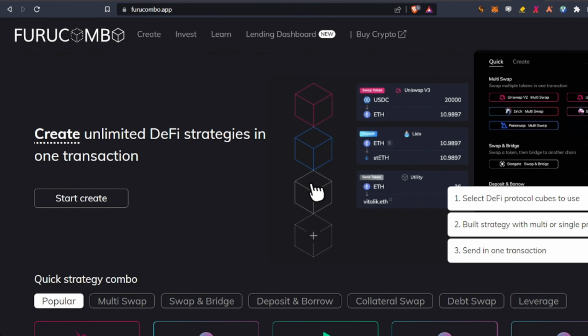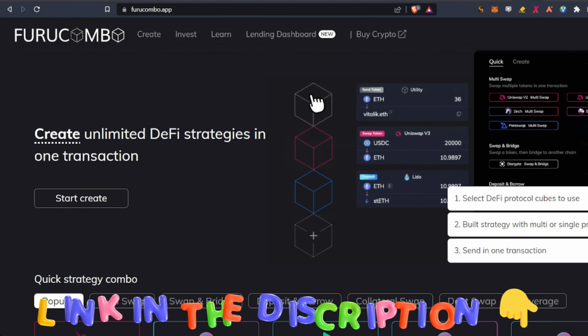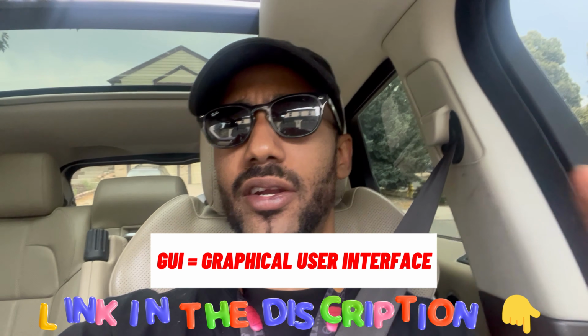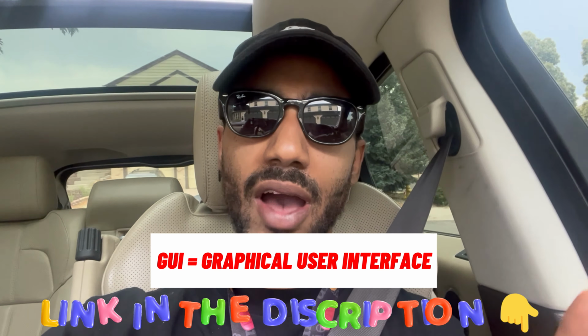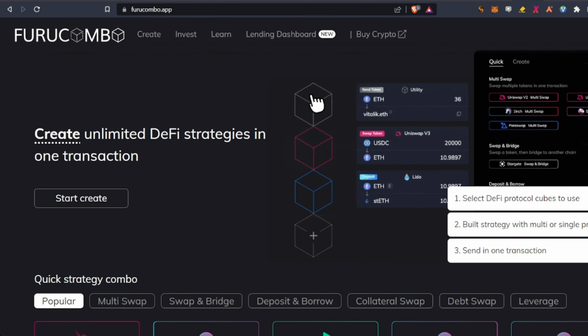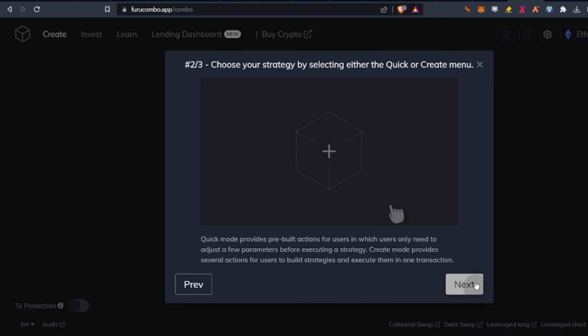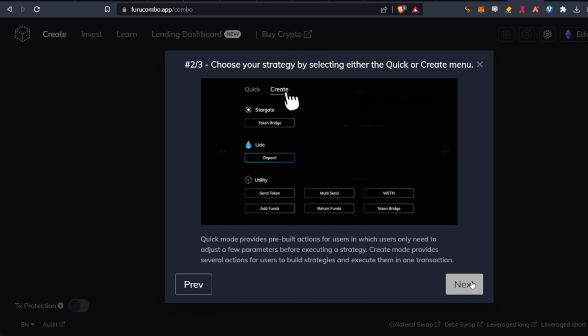I want you to use FuruCombo. What you have here is essentially a flash loan GUI, meaning it's an interface to interact with flash loans without having to code them yourself. By doing so, you're going to be more focused on the arbitrage opportunity than anything else. Let's go over how this actually works. There are infinite ways you can use this in different strategies, from just DeFi or using it for flash loans, but it is much more than just flash loans.